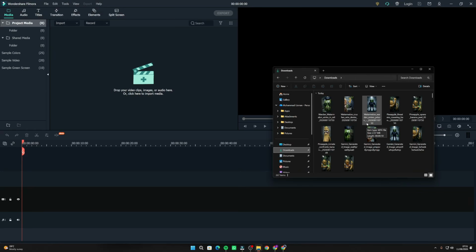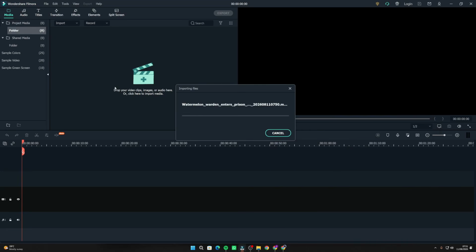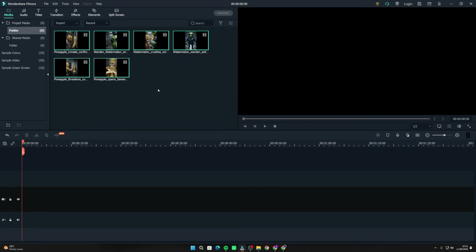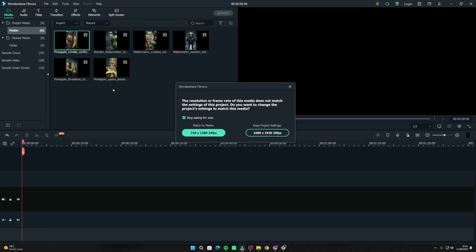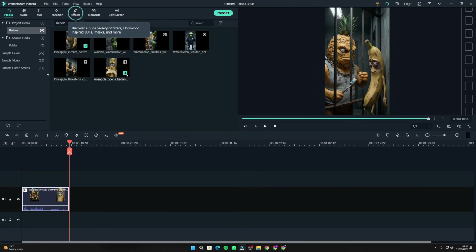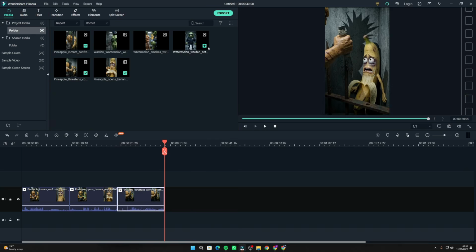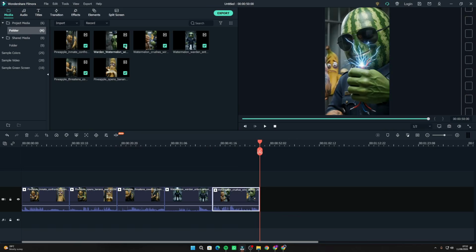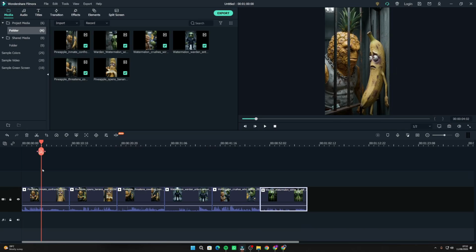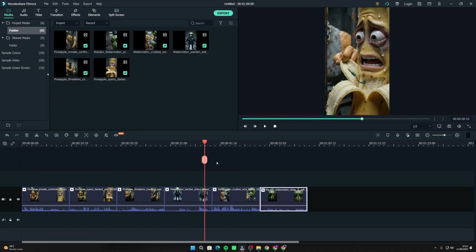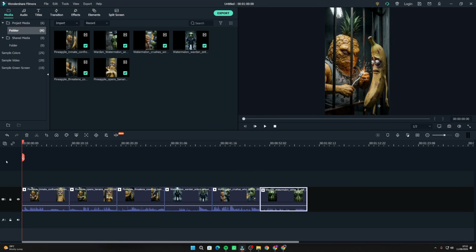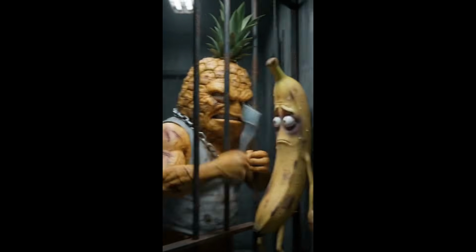You can edit in any video editor of your choice. You can use Filmora, you can use CapCut. I prefer using Filmora because that's easy for me. I'm going to simply drag this all to my import section right over here and start by uploading videos to the timeline one by one. Just simply align all of them together and do a little bit of editing. Just remove the parts which you think are not important. And once it's done, here is the final output. I'm going to export it and show it to you guys, okay?